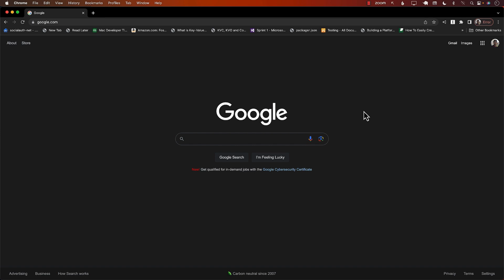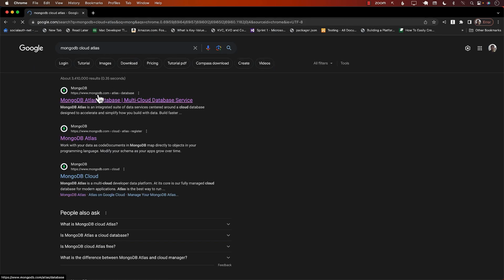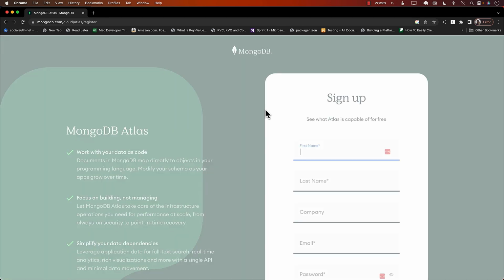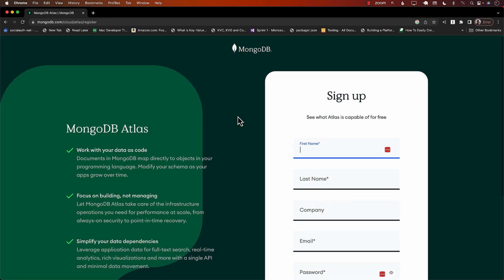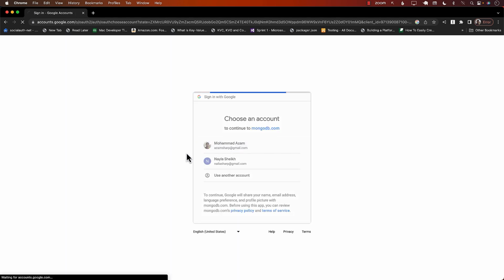In order to connect and create our MongoDB database, we are going to use a service provided by MongoDB called MongoDB Atlas. This means that just like Elephant SQL, it will be hosted on MongoDB server. So the first step would be to go ahead and go to the website for MongoDB Atlas. So I'll say MongoDB Atlas. And you will need to sign in to get into MongoDB Atlas. And you can use your Google account to sign in also. So you'll go to the registration page and see over here, you can actually create your Atlas account, or you can sign in with Google. So I'm just going to go ahead and select Google.